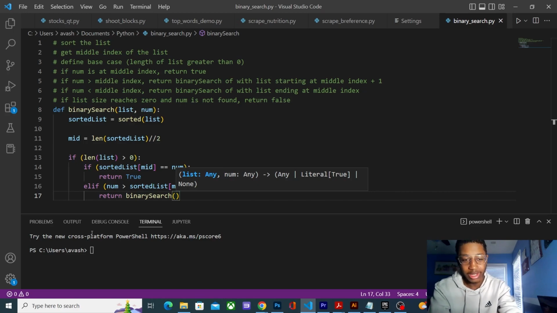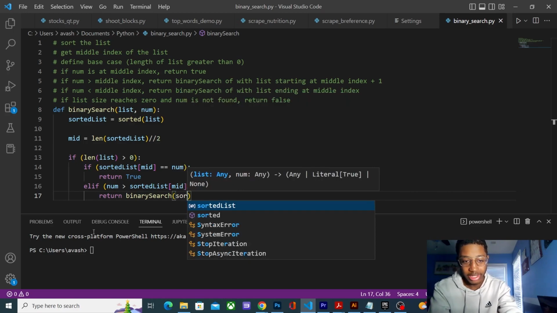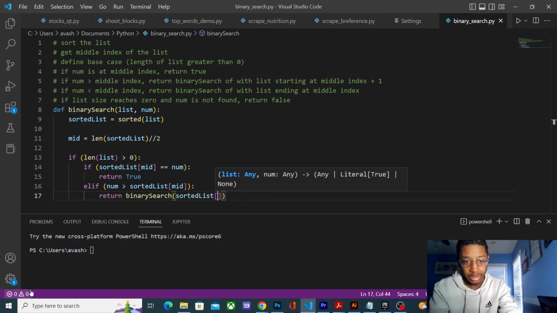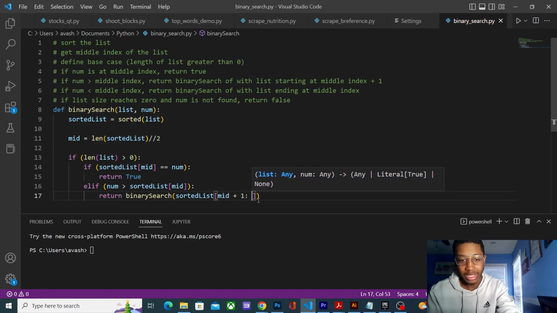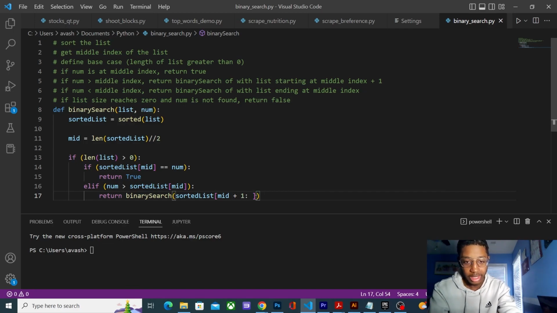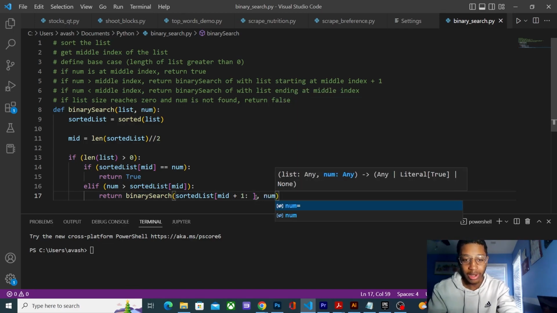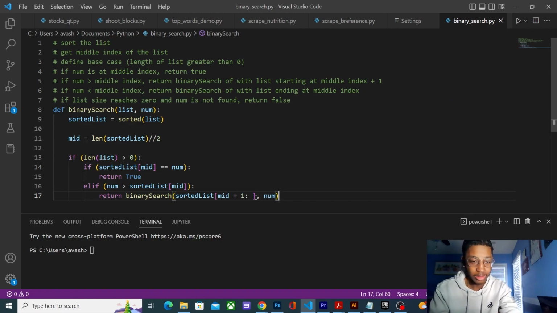We're going to input as an argument sorted list, and we're going to start with mid plus 1, and we're going to end at the end of the list, so we can just leave that empty. That's how slicing works. And we're always going to put num as our argument because we're always going to be looking for this one number.